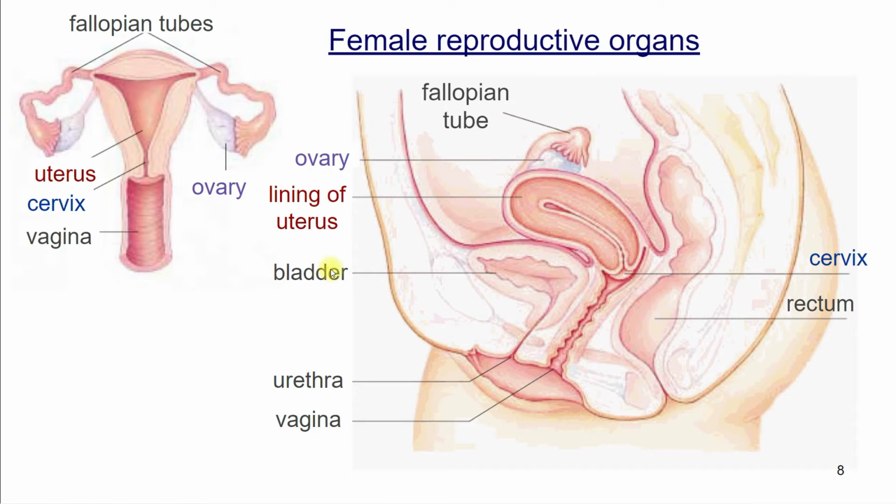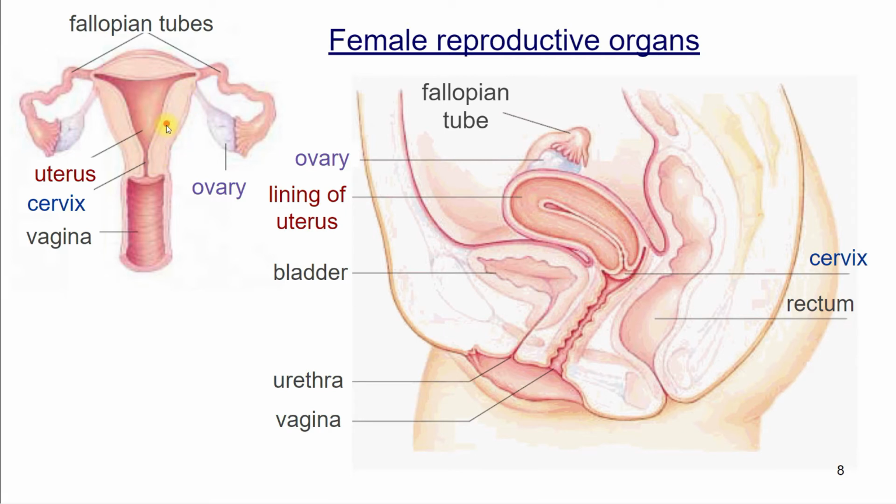Let's look in a bit more detail at the female reproductive organs. On the left is a front-on view, and here on the right is like a view through the middle, as if it's a slice down the middle here. It's slightly harder to recognize the parts here. The main thing is this bit in the middle, which is the thick lining of the uterus. They've got really good blood supply because this is where an embryo will develop if the egg is fertilized.